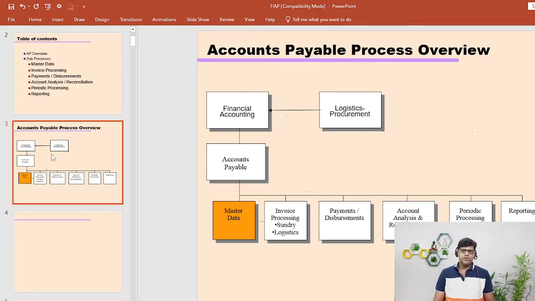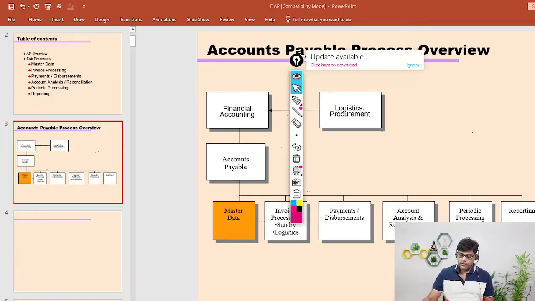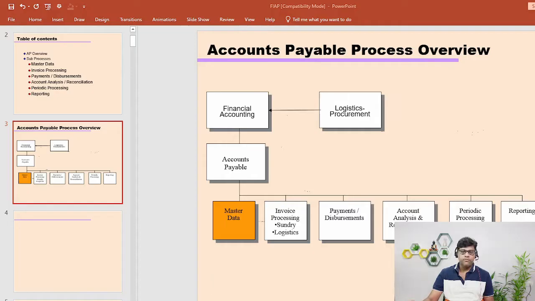Before going to the S4 system, first let me explain this one theoretically, then we will create it in the system. So this is the process flow which I already explained. We will start with our master record creation. That means we are going to create the master record from a logistic point of view plus an accounting point of view. So that means this logistic procurement we are going to do. So this is our entire process, and now we are going to create a master record.